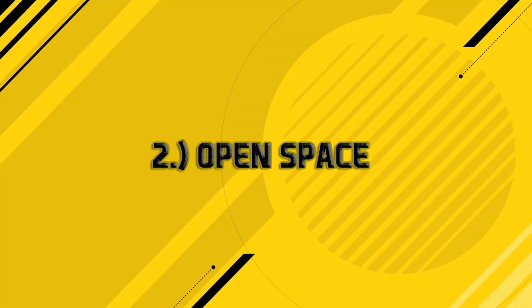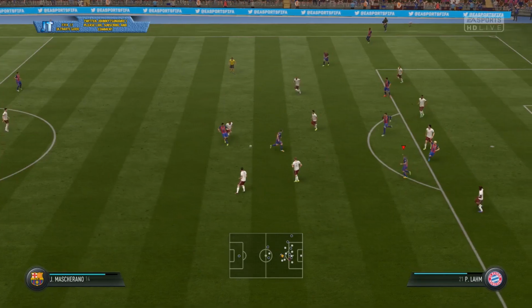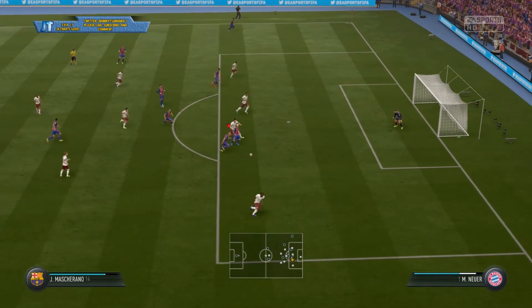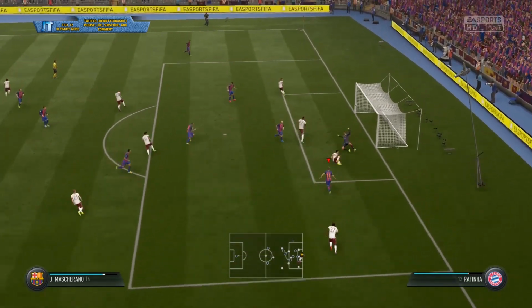The second situation that you should be doing this move is for when you see a bunch of open space behind the player that you're trying to pass the ball to. So here you see I'm passing the ball to Mascherano. I see a bunch of space that I can really exploit, but if I just do a regular pass without doing a dummy, it's going to take him a long time to receive the pass and then do a move to cut into that open space, usually allowing the defender to react and then take that away from you.